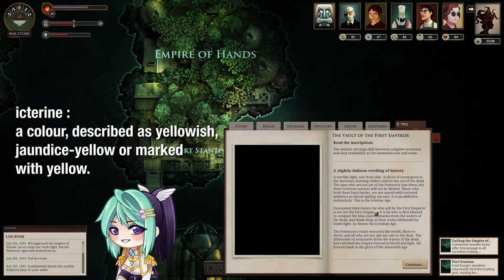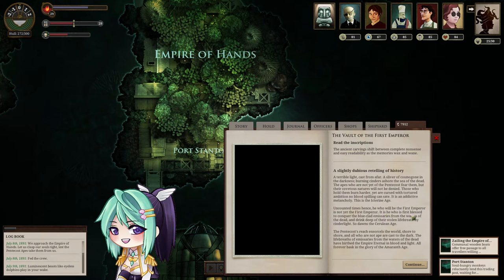Uncounted times hence, he who will be the first emperor is not yet the first emperor. It is he who is first blessed to conquer the blue-clad emissaries from the waters of the dead and drink deep of their stolen life breath by cinderlight. So dawns the Cerulean age. The pentacles reach and sorcel the world, shore to shore, and all who are not ape are cast to the dark. The life breaths of emissaries from the waters of the dead have birthed the empire eternal in blood and light. All forever bask in the glory of the Amaranth age.